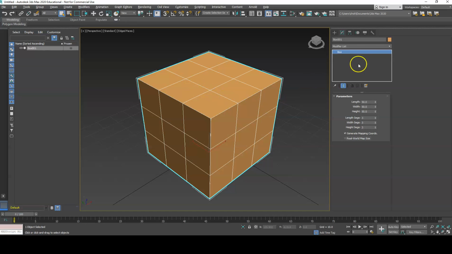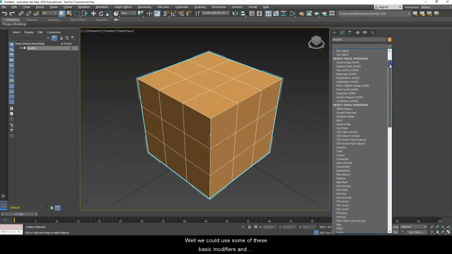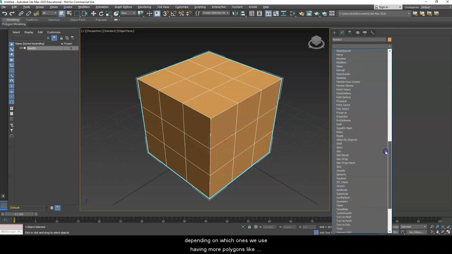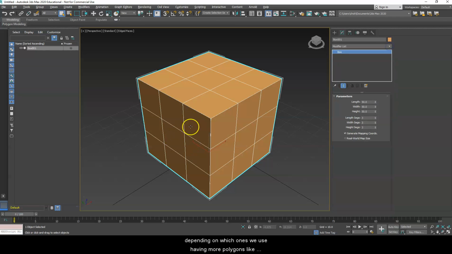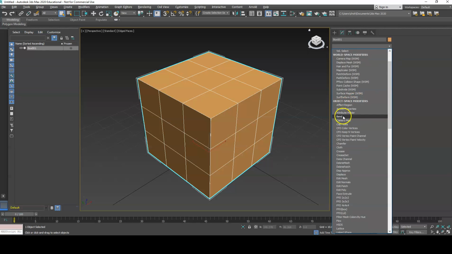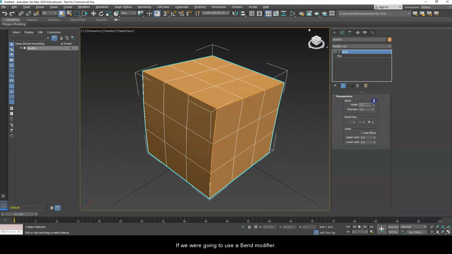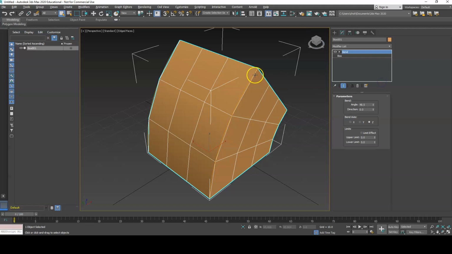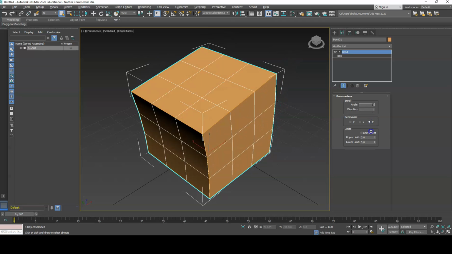Now, while we could use some of these basic modifiers, and depending on which ones we use, having more polygons like this will help change things. For instance, if we were going to use a bend modifier, it would make each of these segments on the backside here limited in terms of it can only bend between these different segments.